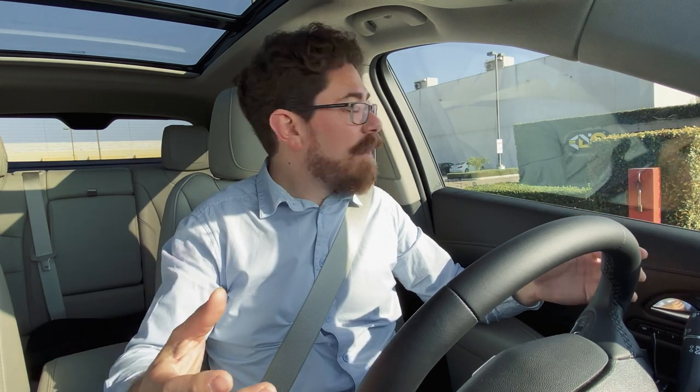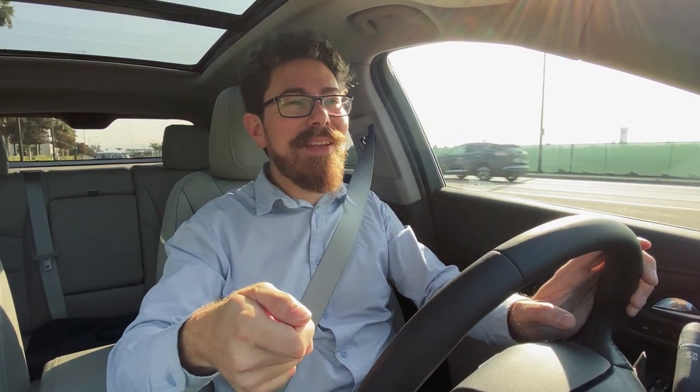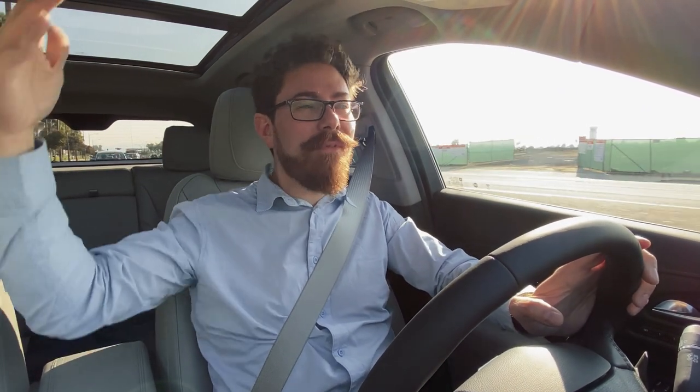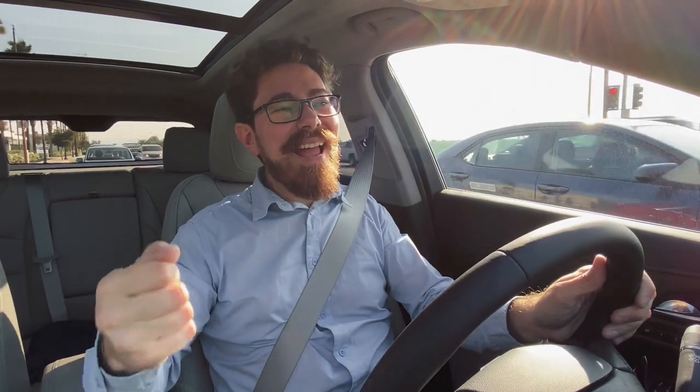On top of that, they had things you just don't get access to in the UK, like Matthews quacker clamps. They're great for just snapping in a little bit of foam core or polyboard. In the UK, instead of quacker clamps we have forks - like pitchforks. I really don't like them. I have a personal aversion to them because if someone's putting up a bit of polyboard with a pitchfork and they don't do it right, they've essentially got something to skewer the talent with on the end of a grip arm flown above them. If heaven forbid something went wrong - they didn't put the grip arm in righty-tighty, didn't sandbag the leg properly, or someone knocked it over - you've got a pitchfork hanging above the talent.